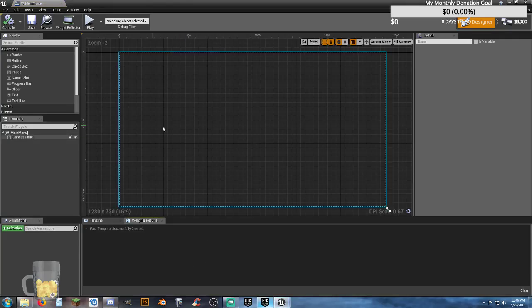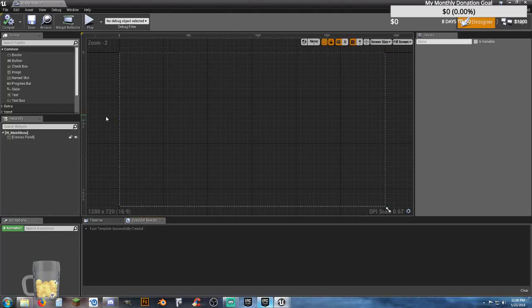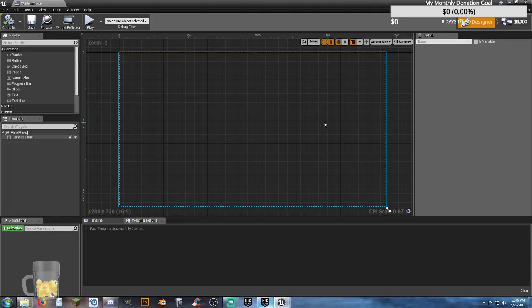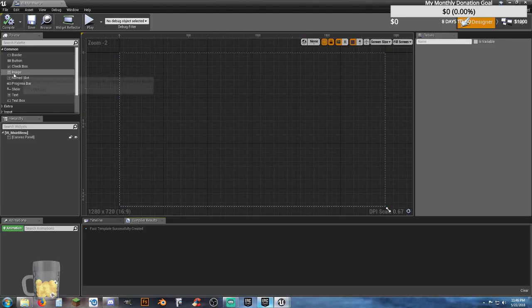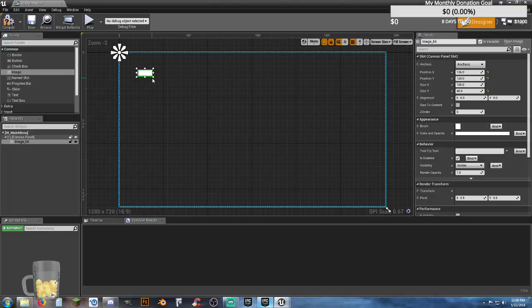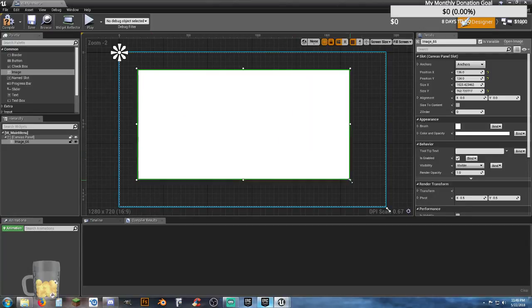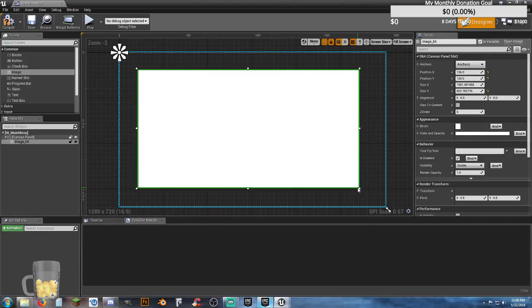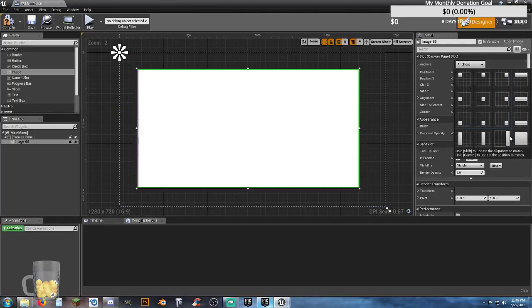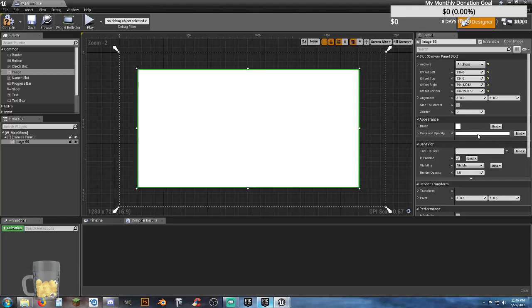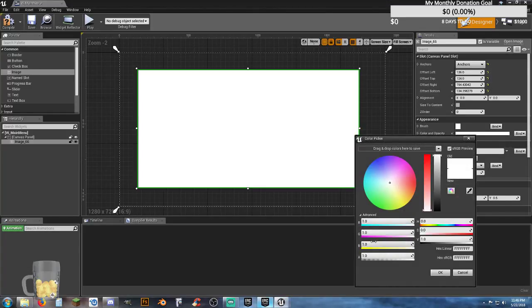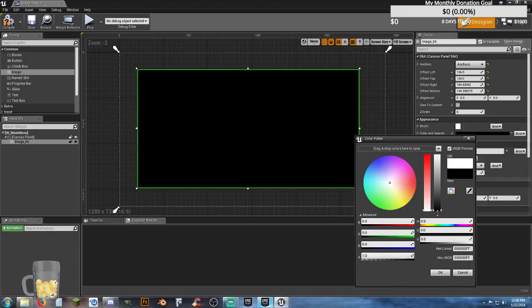So our main menu itself is absolutely blank. What we want our main menu to do, to start off with, is have a black image here. So I'm going to grab an image and drag it in here, and as with everything, we're going to do everything free. Everything is with free software on this particular one. We're going to anchor it to full screen. We're going to change the color and opacity to black. We don't want any opacity, we just want it all black.